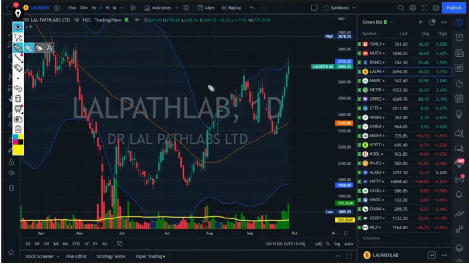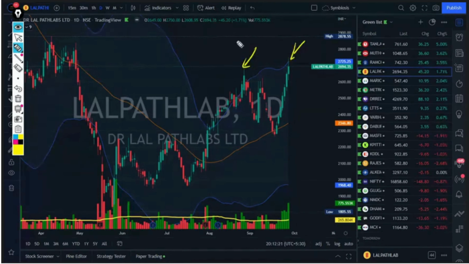Right? And for me, because I'm using 60 days of data, I think this has already touched the upper band. And if I am a low risk taker, it has already touched the upper band. It is possible that the stock goes 100 bucks, 200 bucks, 500 from here. But I am not willing to take the risk because it has already touched the upper band.